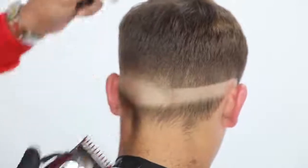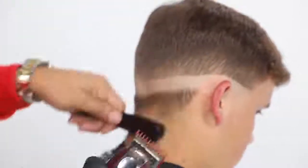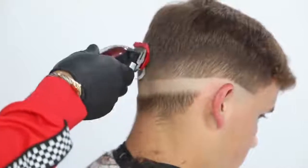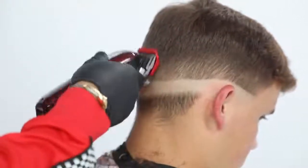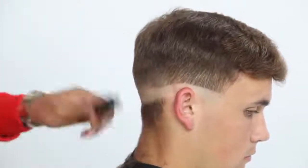So here with my number 1, open blade, working with the corners of the clipper. But if you notice also that my clipper is going to mirror the same section angle. So that angle that I created as my guideline, my clipper has to mirror that also. So if that has a diagonal back, my clipper should also be mirroring that same shape.